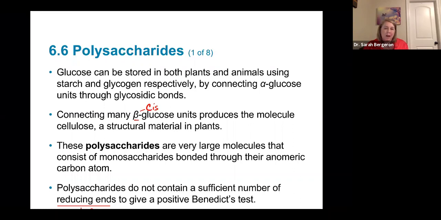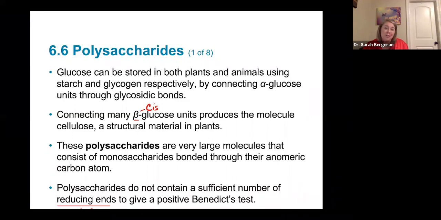So we know that glucose is basically our source of energy for everybody, plants, animals, everybody. But think about plants. They are the ones that generate all of our energy from solar energy, right? And they turn it into chemical energy. But what do they do at night, right? They can make their own food during the day, but they can't make their own food at night. And so if they didn't have a way to store that food, they would die at night.